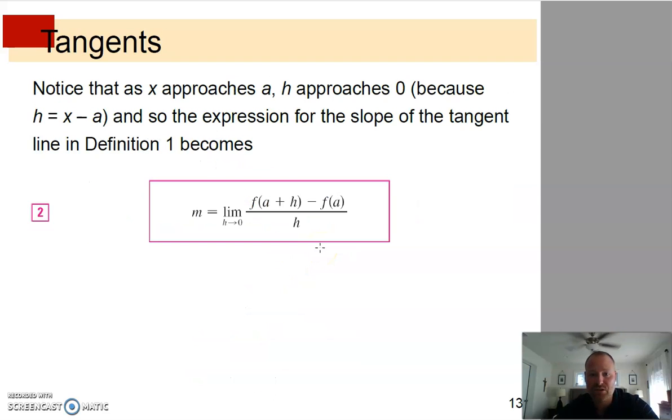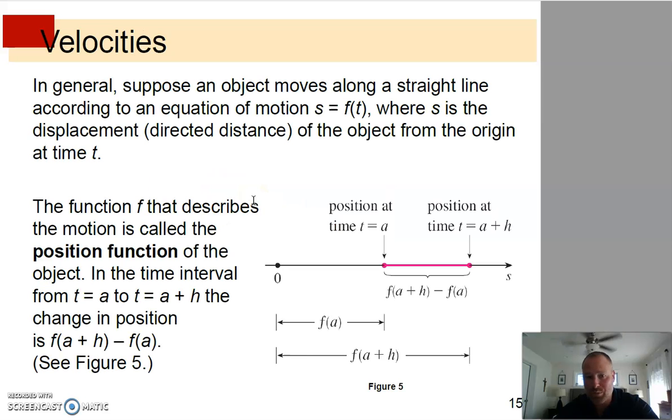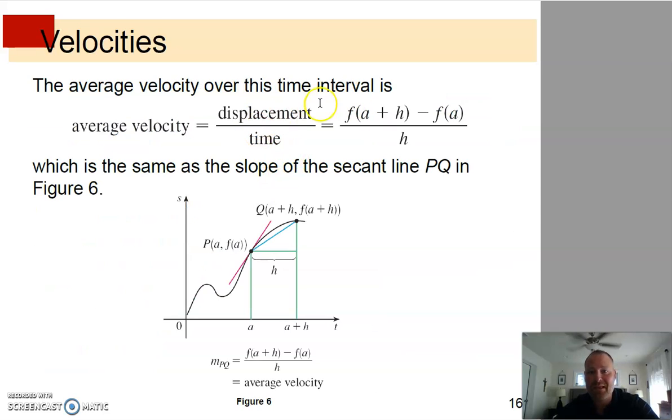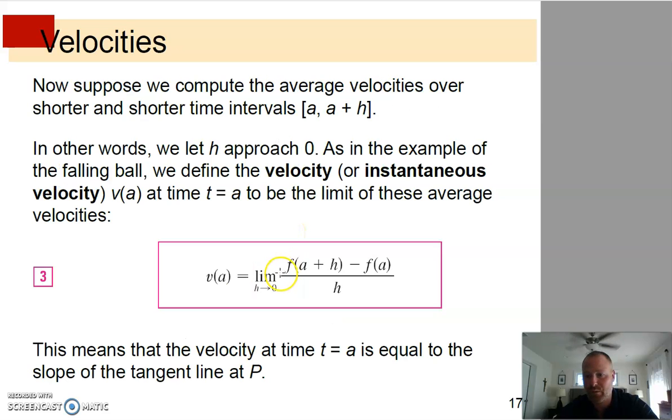And again, this is something you want to copy and paste and use, but this will play tremendously into any of the velocity problems that we're going to work on here. And basically, f of a plus h minus f of a divided by h. f of a plus h minus f of a represents your displacement, and h represents your time, which gives the average velocity here. So these velocity type problems, we're going to begin to use this formula for. So this is your introduction to 6.5.